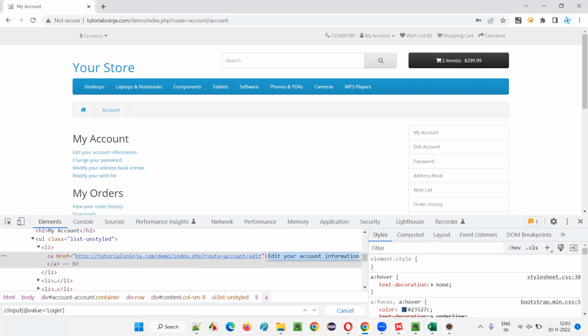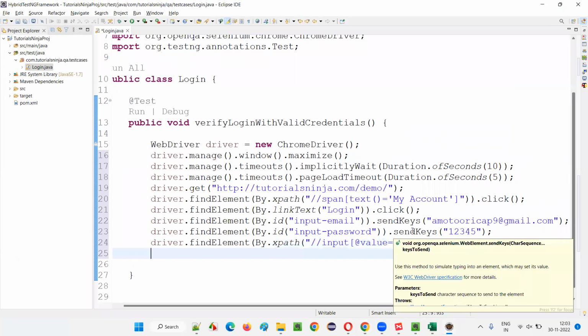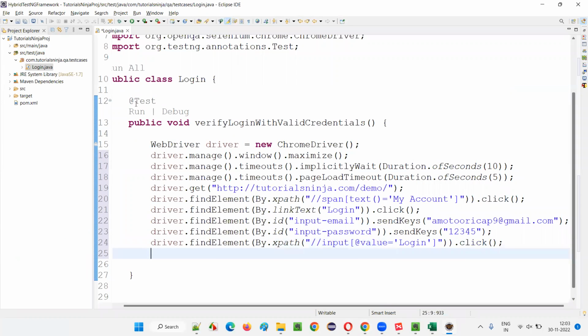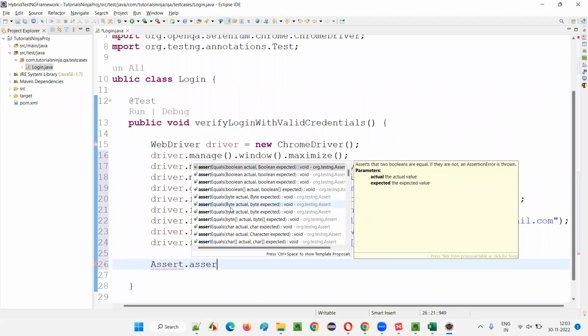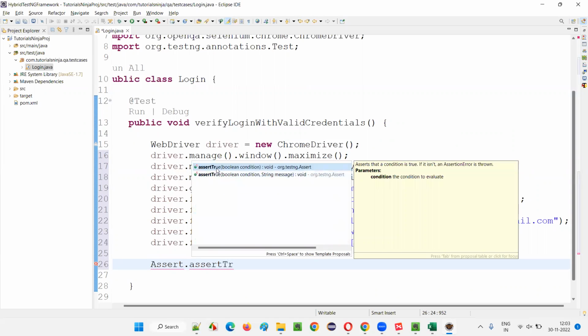Link text. I'll write an assertion here, guys, okay? TestNG assertions. Refer to my previous sessions if you are not aware of the TestNG assertions. Assert dot, there's a predefined class known as Assert in TestNG. Assert dot assertTrue. I'll go with assertTrue from TestNG, guys. Make sure that here JUnit is not coming. Some people may forget to remove the JUnit from pom.xml file and they will get JUnit here and they'll wrongly select the option. So better you make sure that it is coming from org.testng.Assert.